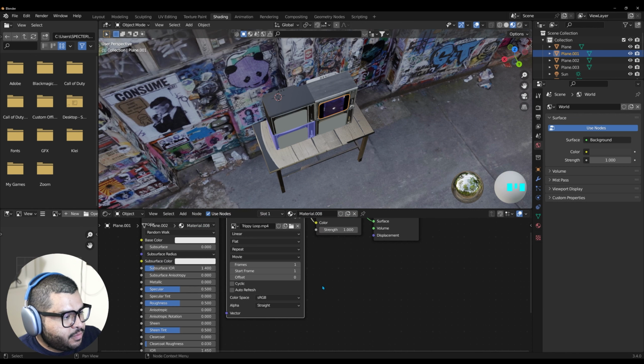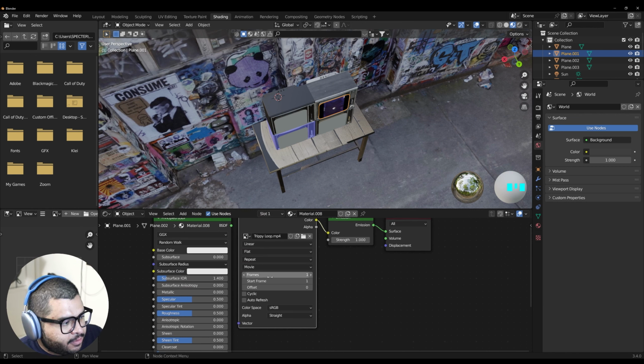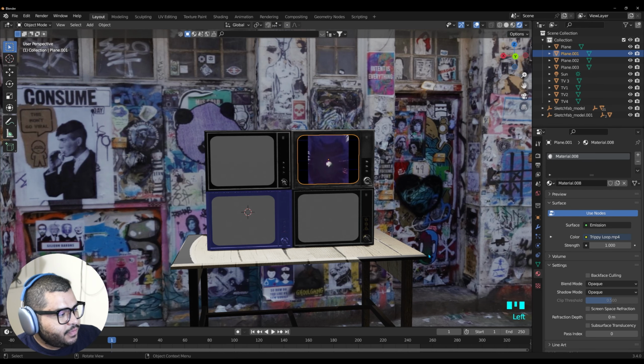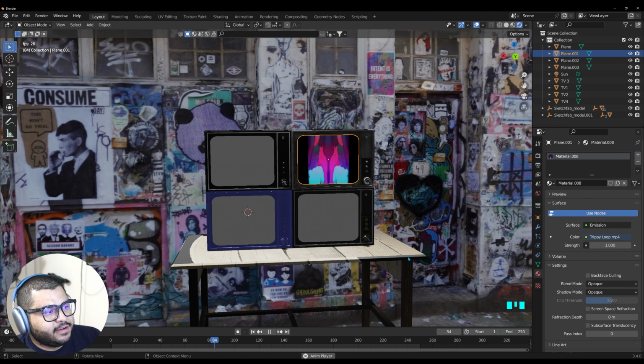Okay, and then now you can zoom in to kind of see what you're doing here. And where it says frames, you can do up to like 500 frames, or depending on how many frames you're going to use on your entire scene. But we will be using 500 in this one. And then make sure that auto refresh is selected, and you can start the frame on frame 0. That way it looks smooth as soon as it begins. And you can go back to your layout, and now if you hit the spacebar, you can see the video footage playing in the background.